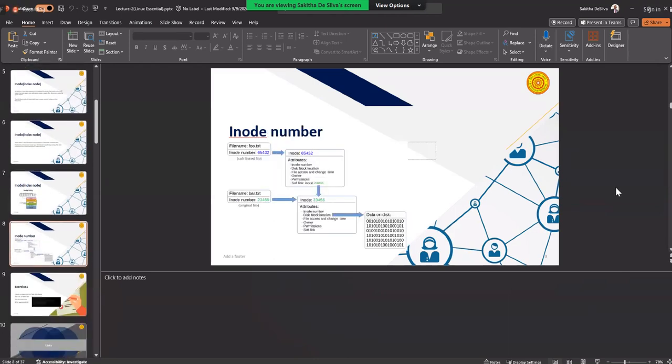Right. Here, for foo.txt, the inode number is 65,432.